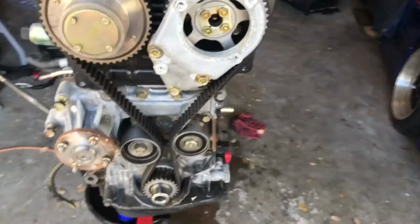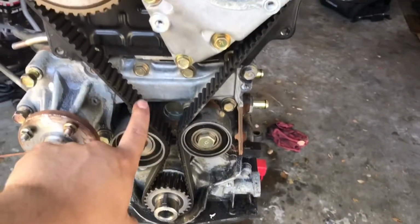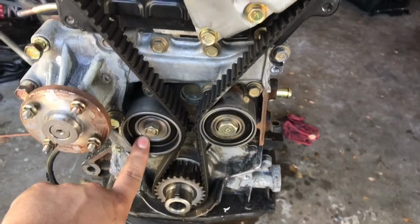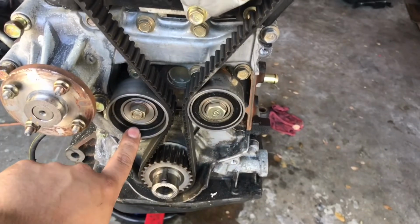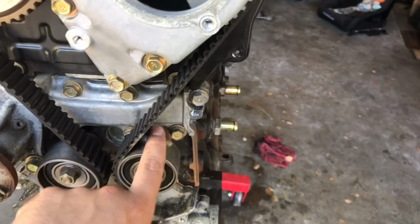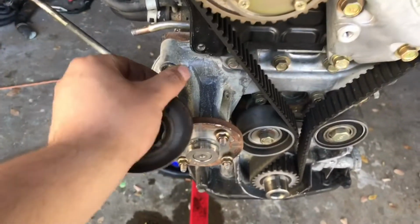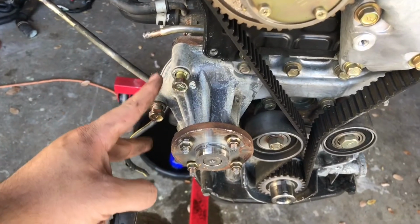We can't remove the water pump because the belts are in the way, so we'll loosen the belt first. This is the tensioner, this is the idler pulley. We'll loosen the tension, remove the belt, and then tackle all these bolts that go around the water pump. And if you remember, these are the same ones that hold on the alternator bracket, so these are already loose, but we'll do the rest also.